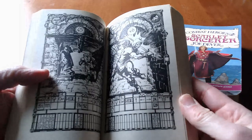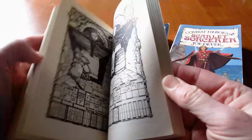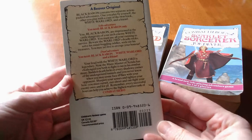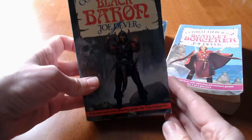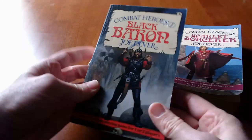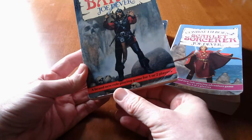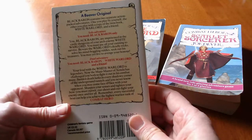Back in 1986, I was at a shopping mall in the United States. Every shopping mall back then had a B. Dalton's and a Walden's — two different bookstores that always came in pairs. I've always been an avid reader, so we'd always stop at the bookstores. I saw this book, The Black Baron, and thought it looked amazing. I sort of tricked them into buying it — I guess they missed the big banner across the bottom of the cover saying 'a brand new role-playing game for one to two players.' It doesn't look like a role-playing game; it looks just like a picture book. So they purchased it for me.